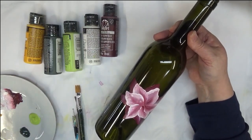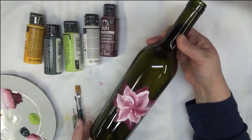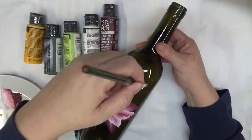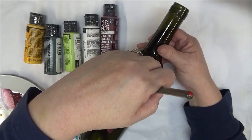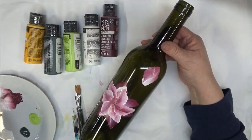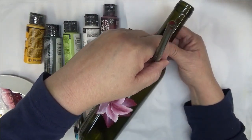As I said, I was going to use my heat gun, try to give this a little chance because I want to layer it some more. But then I realized my heat gun is actually out in my garage, so that's not going to help me any. Alright, so I'll just keep going here. The next thing I'm going to do, and I like to do different, you know, whether they're partially open or they're a bud, that kind of thing. I'm going to do that here.